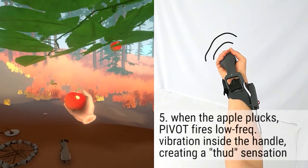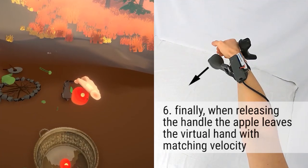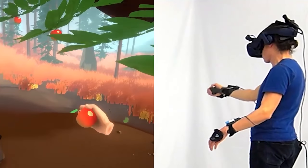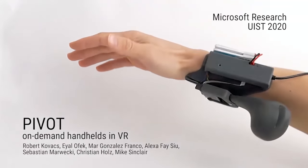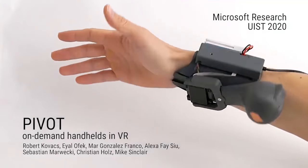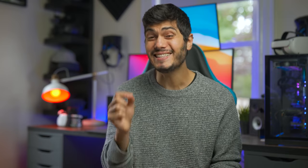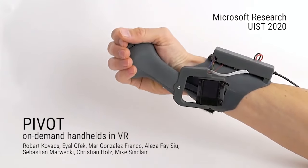Any kind of external force can also be simulated via vibration, which we're already pretty used to. But the part I love most is when you let go of the apple — the controller gets away from your hand because it's attached to your wrist. If you have two of those, you can pass the object from one hand to the other and really feel the weight. And this controller can simulate catching a 55.9 miles per hour throw through visual-motor illusion — freaking impressive. Kind of a perfect simulation for a baseball game, for example.